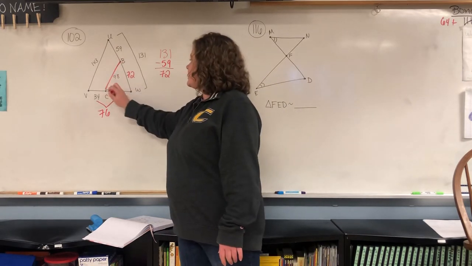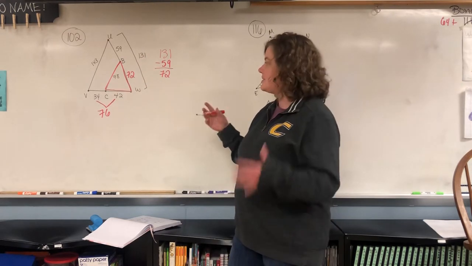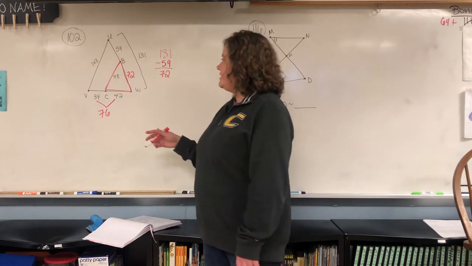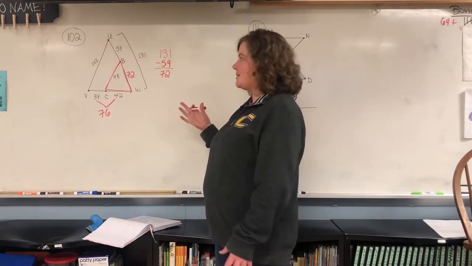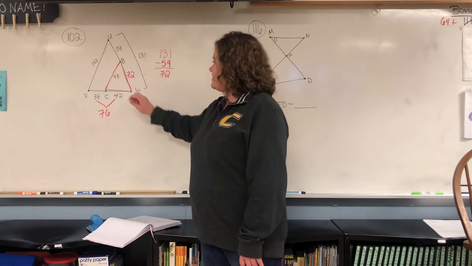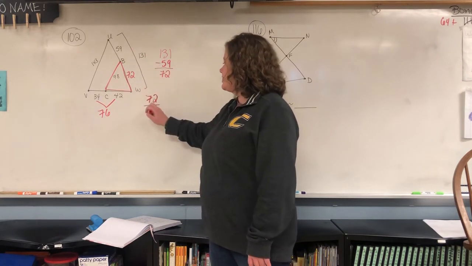Now keep in mind, we've got this little triangle, and then we have the big triangle. So we're going to set up our fractions for our sides. I'm just going to go from small to large. So 72 goes with the 131 for the big triangle.